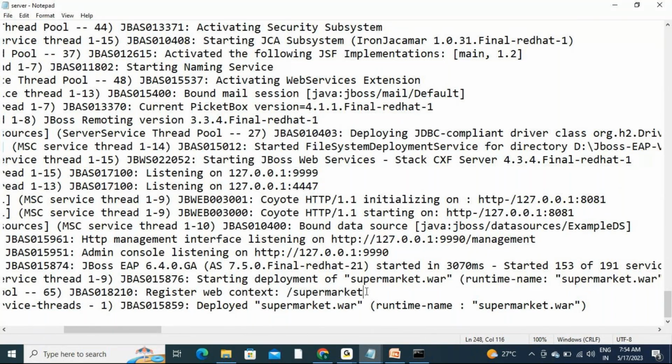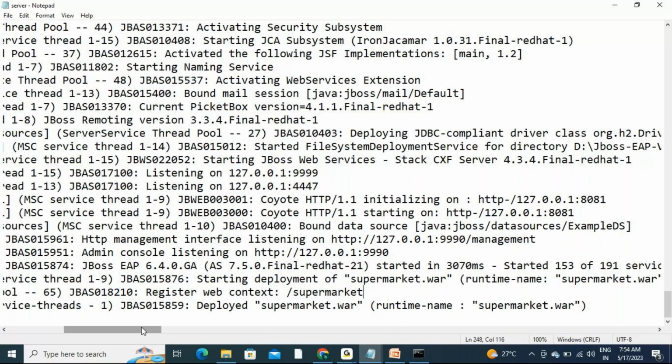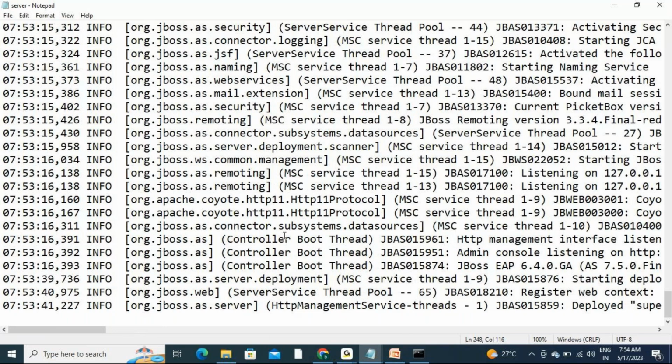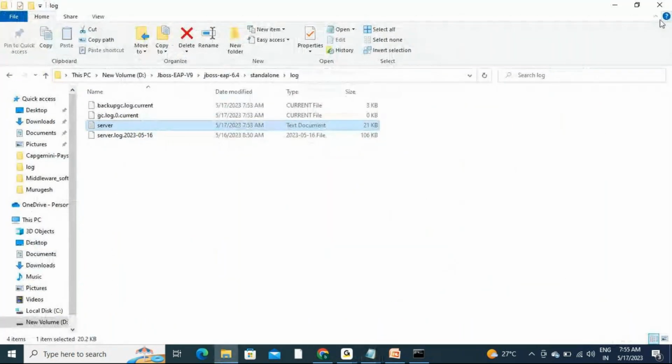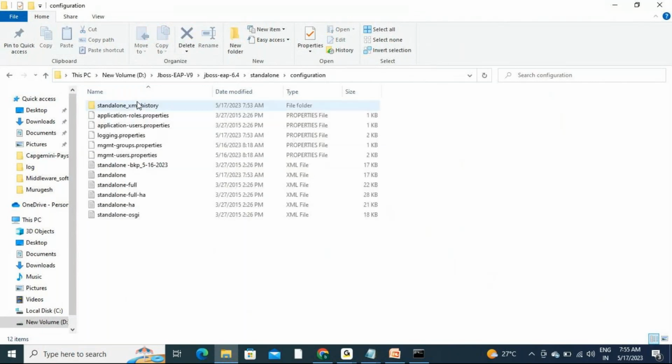Now the application is deployed. We have to verify from the middleware end whether the application is working fine or not. How to check that? We already know that the port numbers are in XML files. We go to the configuration directory. standalone is the default profile.